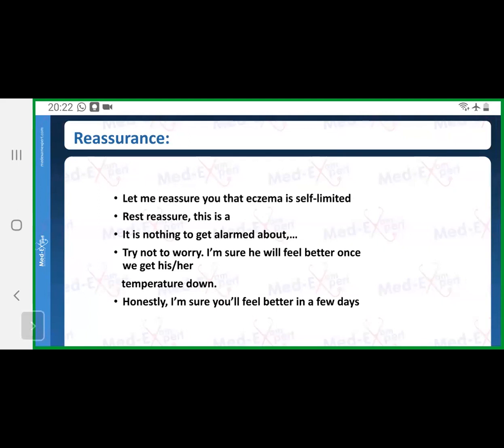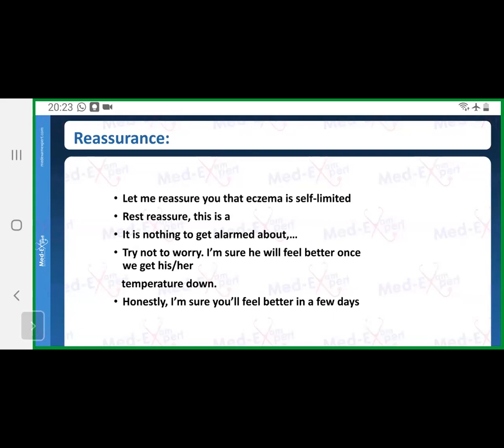in the suggested doses. It happens if you take the doses at a very high level, but the regime we are going to advise or prescribe is at a very safe level. There is nothing to get alarmed about. When the patient is fussy and you say that there is nothing to get alarmed about, he will be still for 1 second. He will say that this person is really understanding what I am saying.